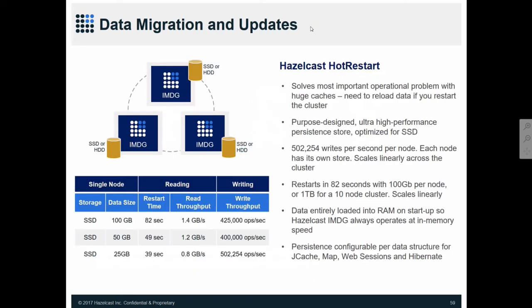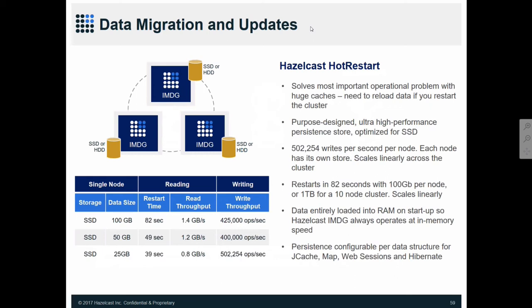One other enterprise feature which is coming along with HDMS is hot restart. That is also a very specific use case, especially if you're running on dedicated hardware. As I said, we're always coming back to the dedicated hardware. This gives you the option that Hazelcast snapshots the current content in memory onto hard disk.